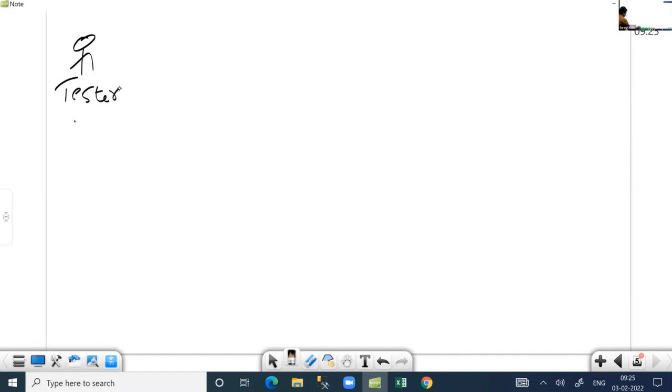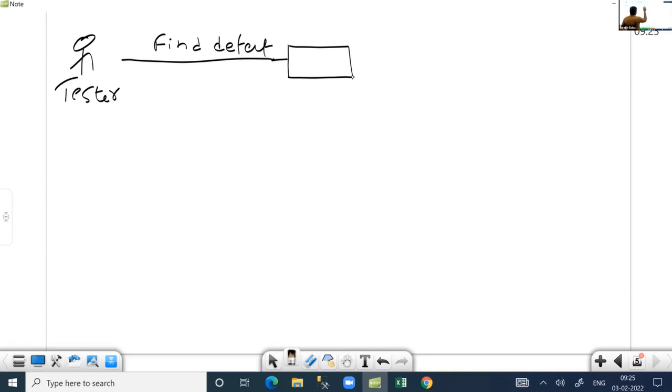A tester finds a defect. Soon after a defect is identified by the tester, this defect will be documented with the status called new.